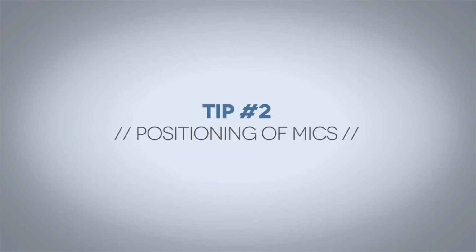Tip number 2, the positioning of your mics. How you position your mics is going to greatly affect the final audio quality that you capture. Now, this is a pretty obvious tip, so I'm going to jump right to how I do it. If I'm recording someone in an interview style like this, or really anything where I need dialogue, I'm going to use a boom mic and I'm going to position it above their head, pointing down at them, aimed right at their chin.